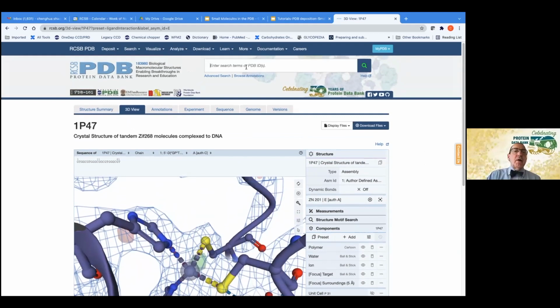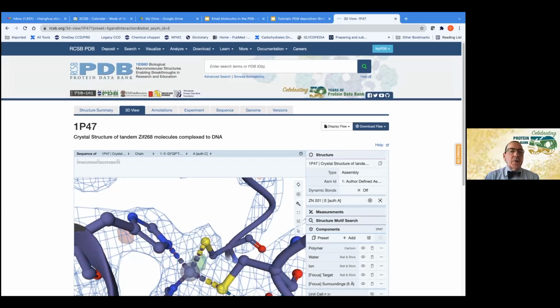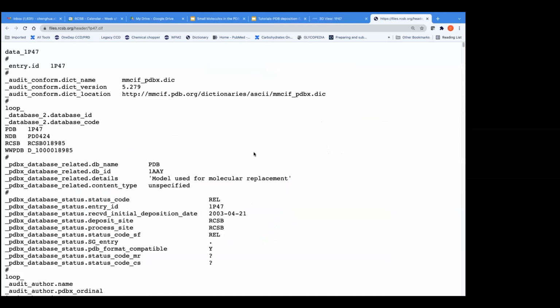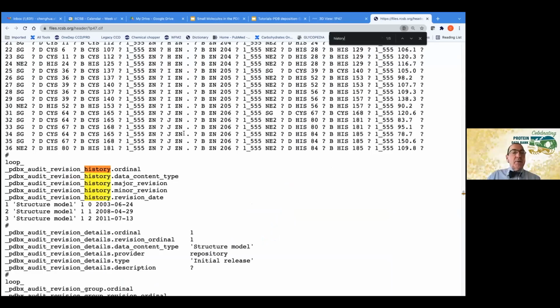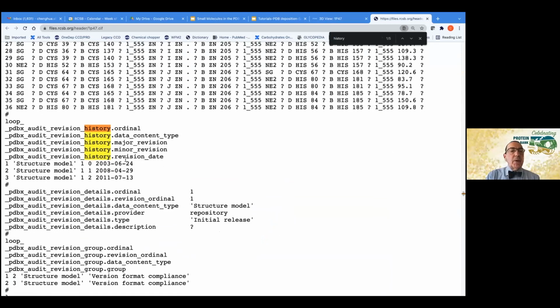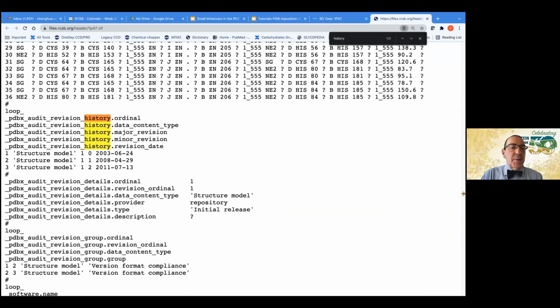So we do have a mechanism for the depositor of record, the principal investigator of a particular study, to deposit a new set of atomic coordinates if they seek to make a correction. This is called coordinate versioning, and it was introduced a few years ago. And we've been very gratified by the number of depositors who have taken the trouble to go back and correct the scientific record when they realized that there was an aspect of the original structure determination that may have been suboptimal. In many cases, it's because of improved technology that they're able to use the same set of structure factors and do a better job. The archive is doubling every 7 years or so.